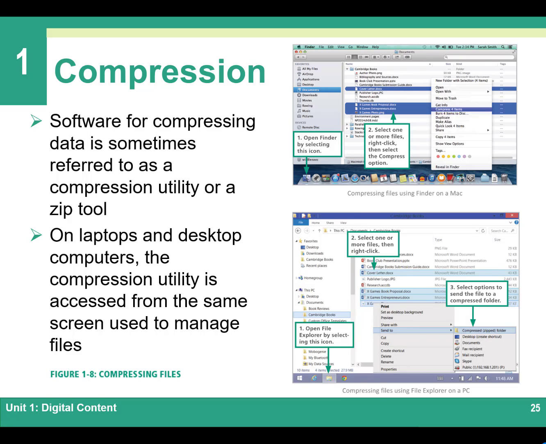So in order to compress files, you need to have some sort of utility. A couple of the real common ones you'd use in Windows would be something like WinZip or WinRAR, which would allow you to compress. Some of your operating systems will have built-in compression tools with them. They're usually fairly inexpensive, some are free. But compression is a good thing.